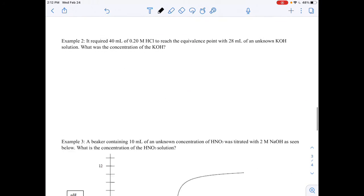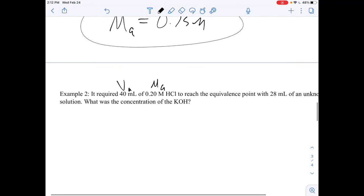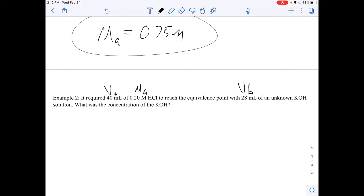And so all we got to do is plug our stuff in. So 40 milliliters of 0.2 molar hydrochloric acid, that's VA and that's MA. And it was 28 milliliters, so that's VB. And an unknown KOH concentration, what is the concentration of the KOH? That's MB, and that's our X. That's what we don't know.